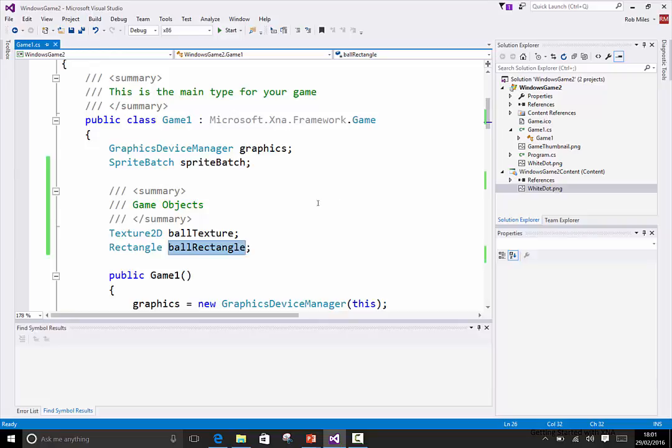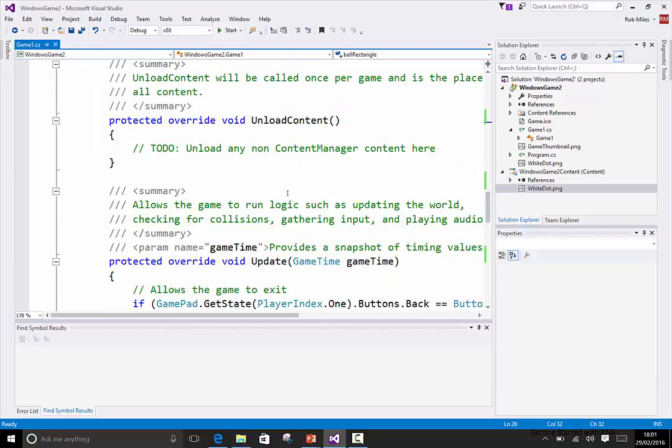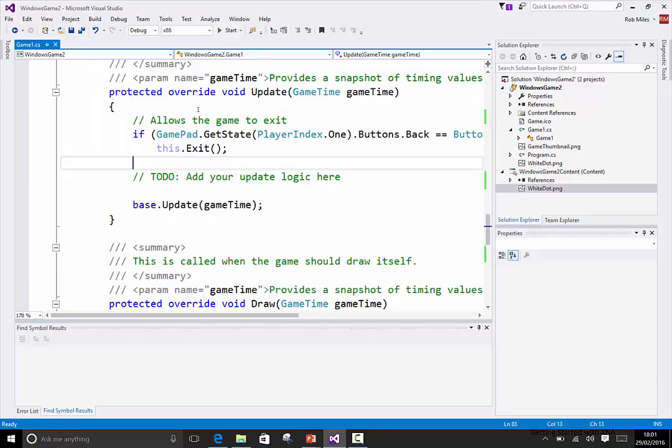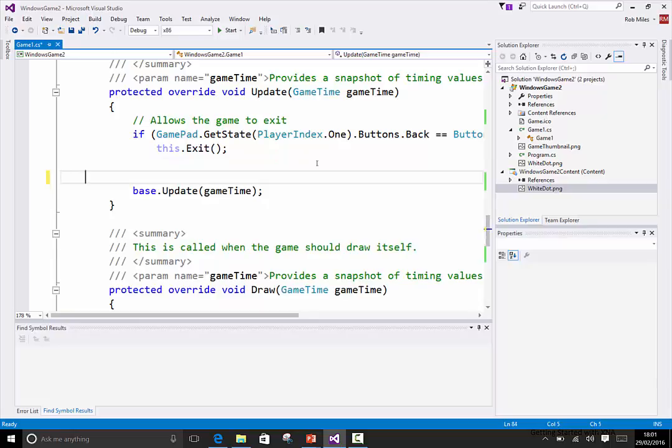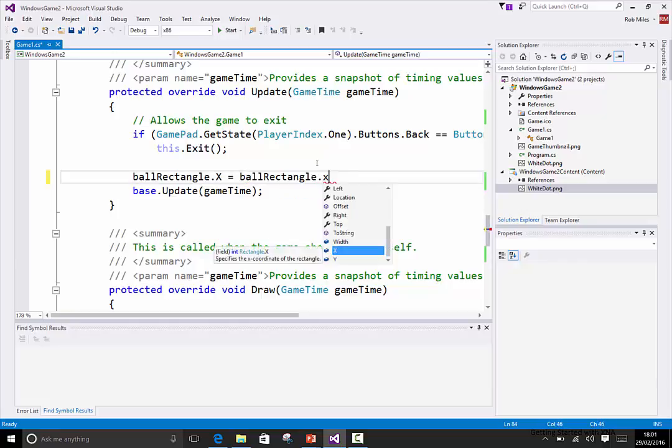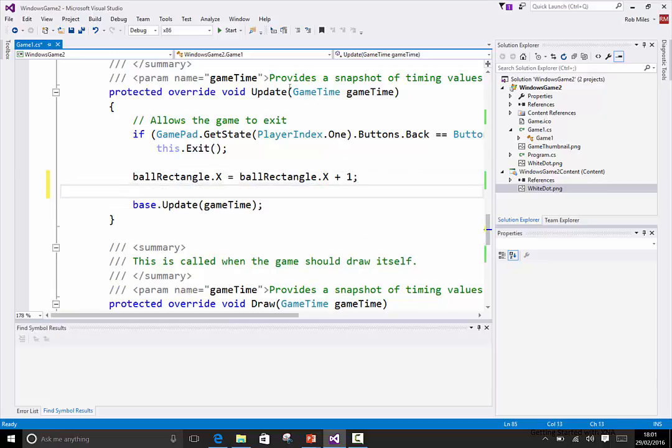So inside here, which is presently empty, I could do something like this. Ball rectangle.x equals ball rectangle.x plus 1. Well, hey, okay, run that, what's going to happen?